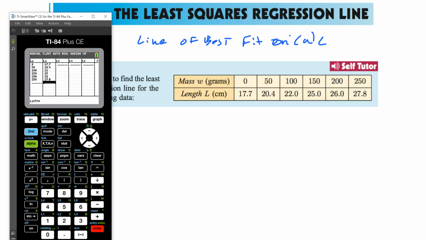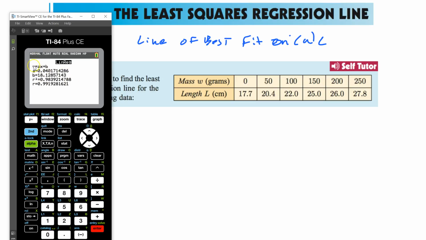What we're going to do is get out of this, go to stat, calculate, and we're going to go to linear regression. That's how we're going to find our least squares regression line. L1, L2. Again, no frequency list. You see, that's not a frequency list. That's just L1, a different variable. The last request is if you want to graph it. We're not going to do that right now. You can calculate it.